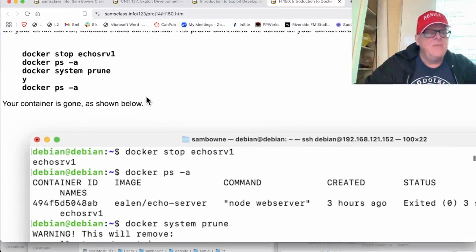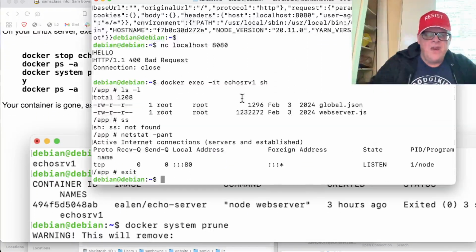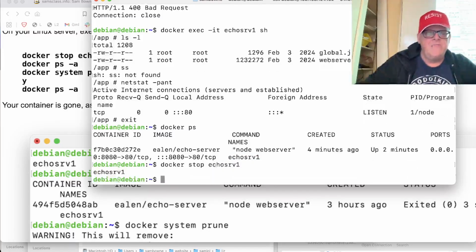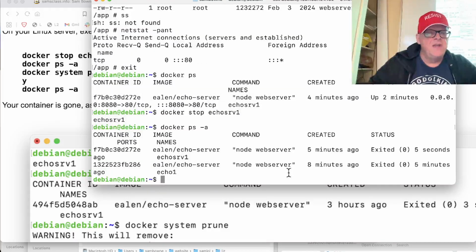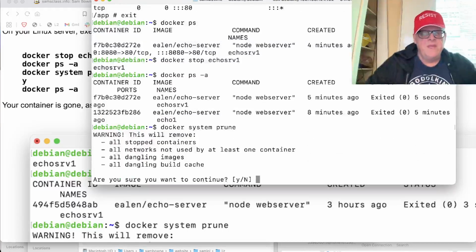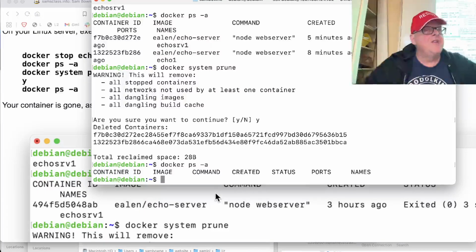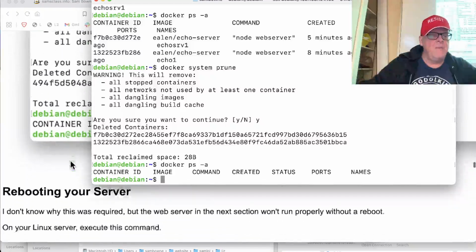And so now we can clean everything. Let's do docker ps. It's running, so let's stop it. It's called echoserve1, so I can docker stop echoserve1. Okay, and now I can do docker ps -a, and see, I have a couple of containers. I can nuke them with docker system prune. And yes, and now I have no more containers. So my machine is more or less clean, although I still have some images. They won't have to re-download the images, but I don't really care about that.